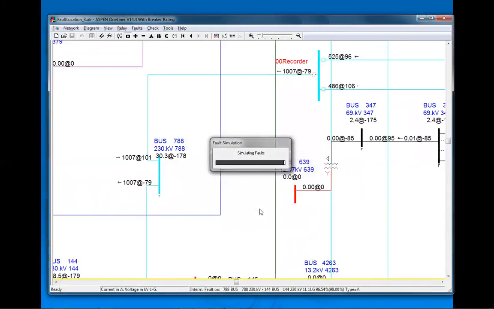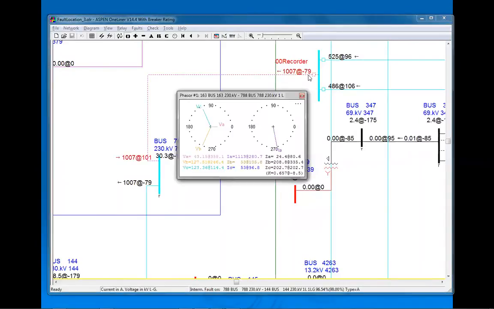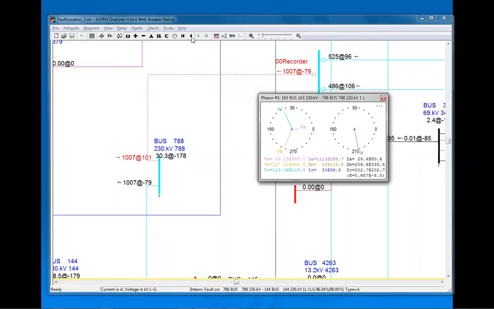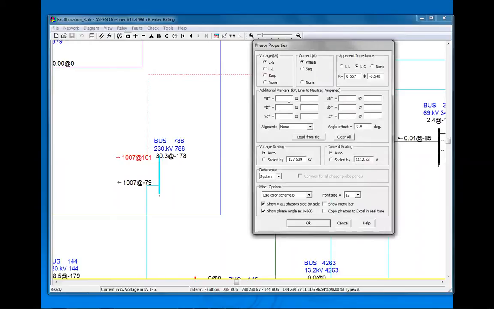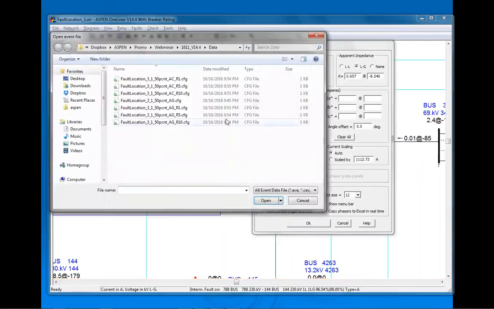Then you would open the phasor, and you will have the recording, which I will load from an event file instead of adding it here one by one.